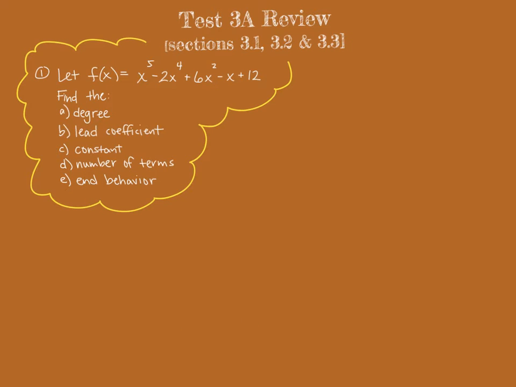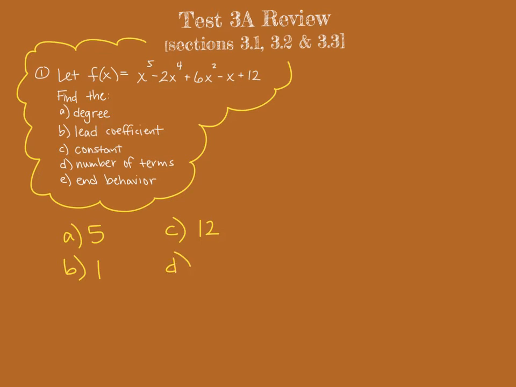This first problem shouldn't be too bad. Our polynomial is written out in standard form, and we need to find the degree. In this case, the degree is the highest exponent. That is why the degree is 5. It is a quintic polynomial. And the leading coefficient is actually 1 because it's 1x to the 5th. Our constant is our last guy there with no x. If you don't have that, the constant would be 0, but we do have a constant. In this case, it is 12.